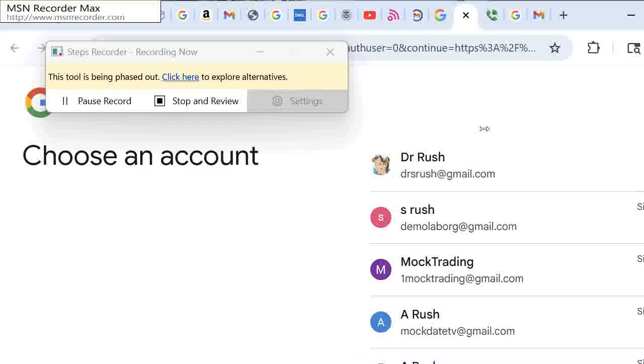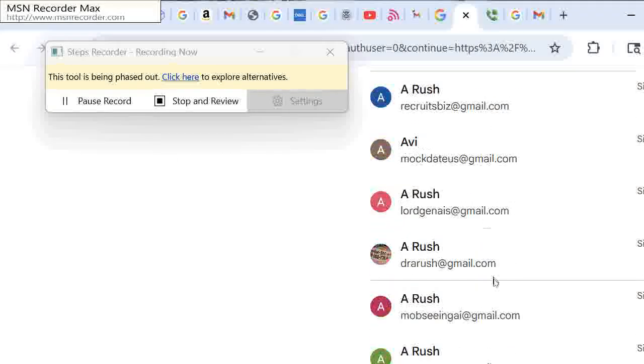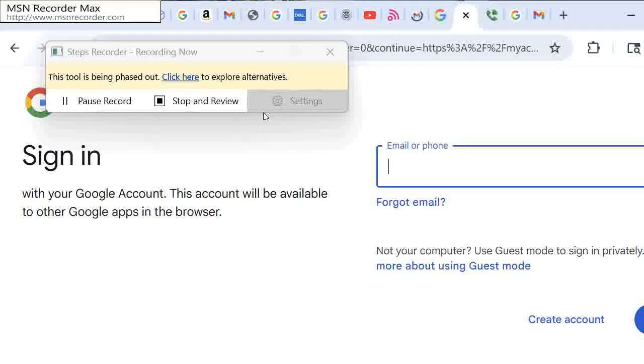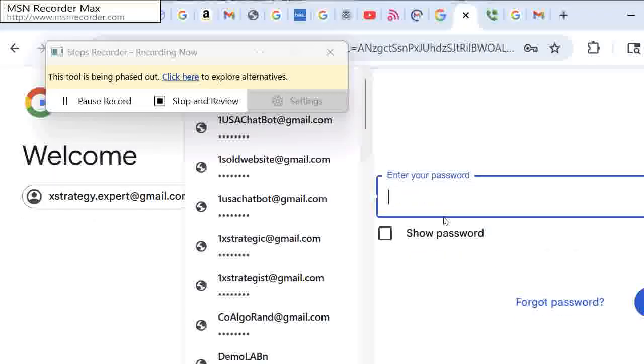I want to delete all of them and keep just the last one. And delete all of them. Now I want to navigate to Voice.